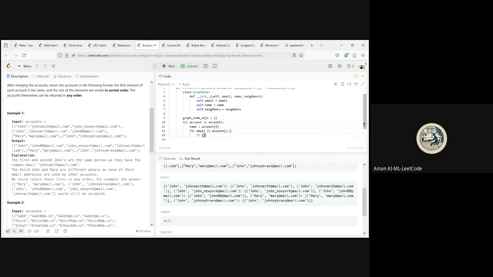Then we get the graph nodes here like this. If name comma email not in graph node objects, then we have to create a new node for this.